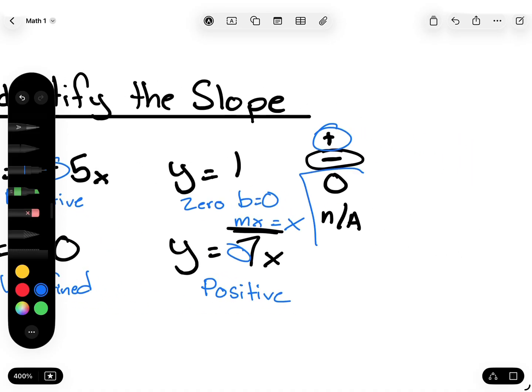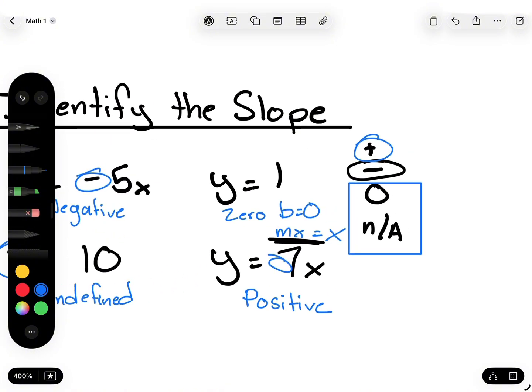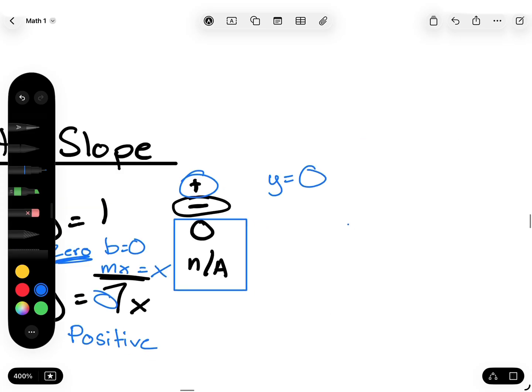So again, the hard ones are zero slope and undefined slope because they're very easy to mix up, as many people get mixed up with zero because they think that if the equation looks like this, it's undefined because you can't have stuff equal to 0, but no, it's zero slope. Undefined is when you have x equals. So just as a safety measure, if you have y equals and then no x on one side, that's zero slope. If you have x equals and no y at all, that's undefined.